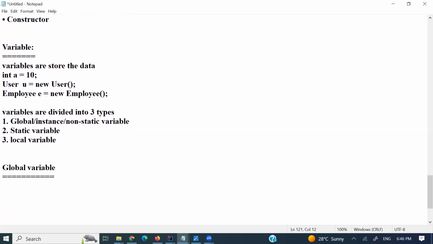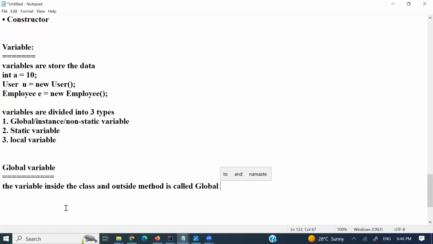The variable which is declared inside the class and outside the method is called a global variable, or instance variable, or non-static variable.